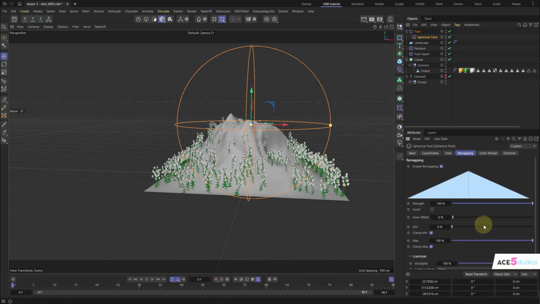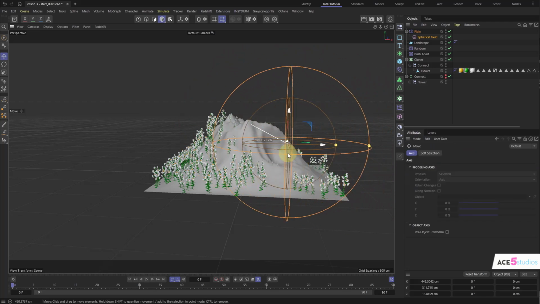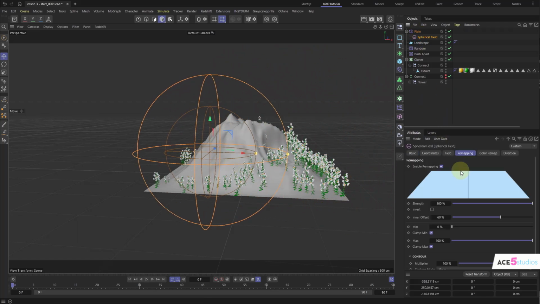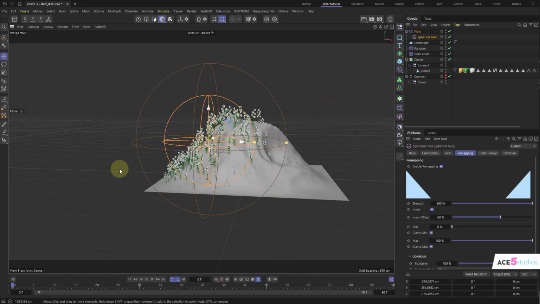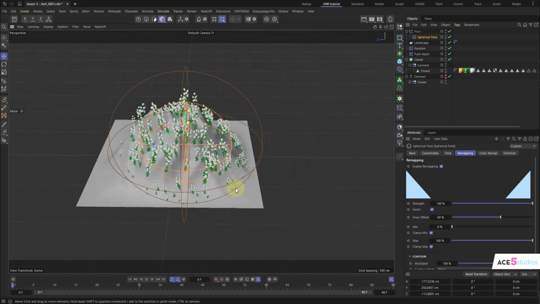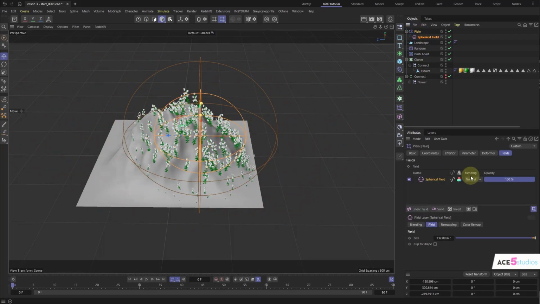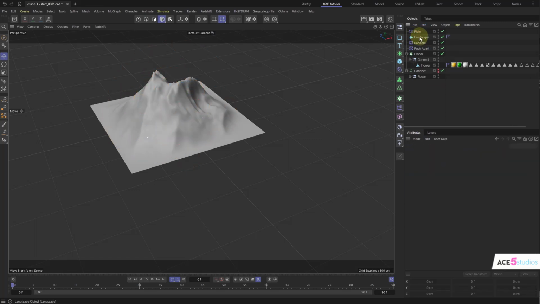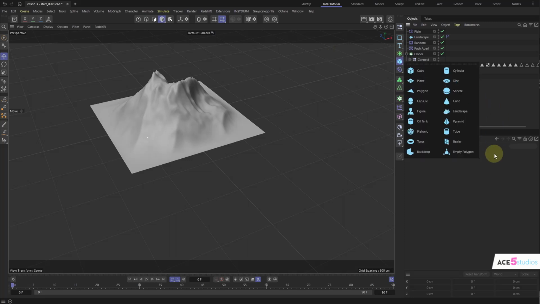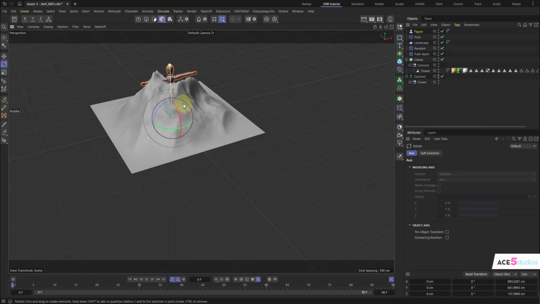We might want to change our inner offset, so there you go. As you can see, it hides the flowers. We can easily go in here and invert it, and now it'll be the opposite. You'll just have flowers growing wherever your field is. And you can drag a lot of stuff into this field. So for example, if we want, let's delete this. We need this field right now. Let's get our figure, scale them up.